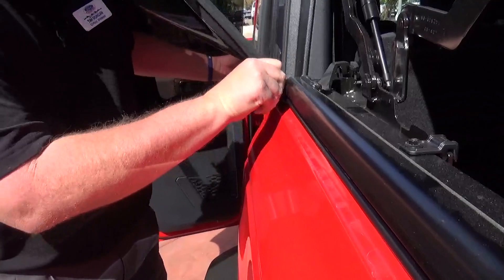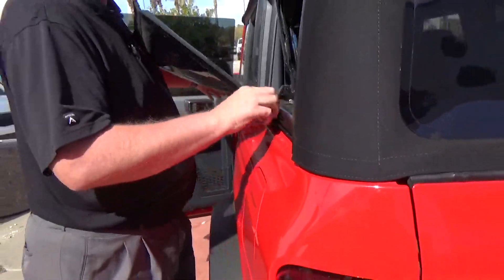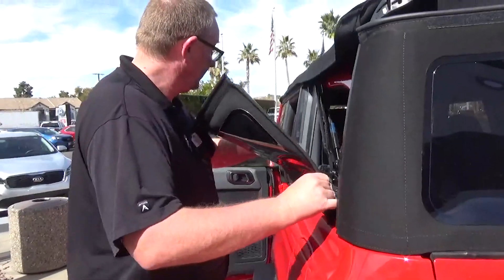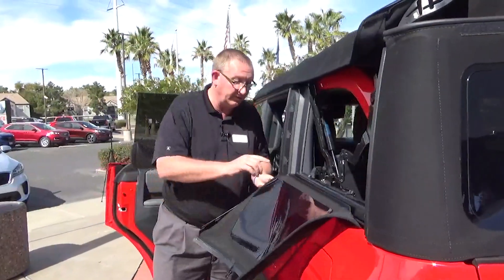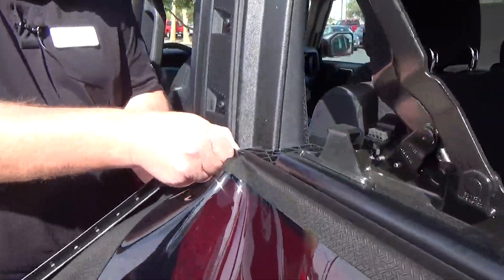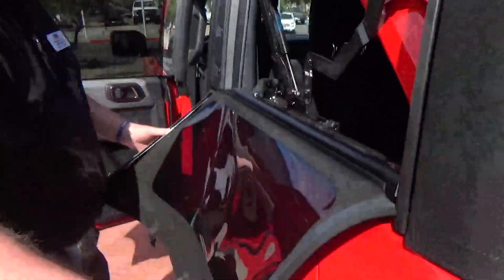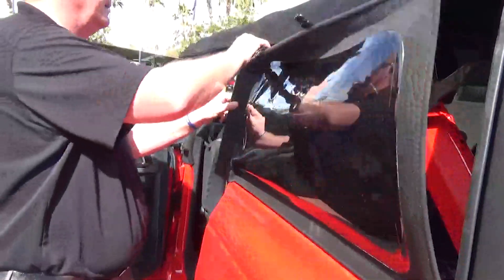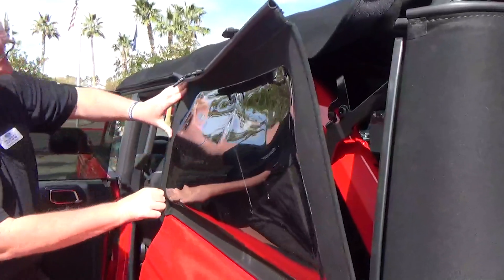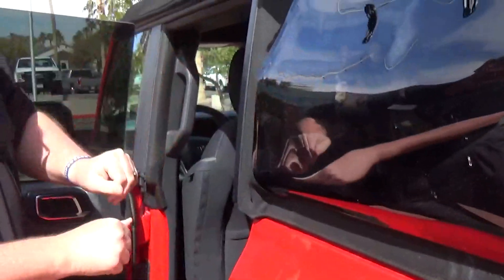I'm going to slide it in again. I'm going to come over here and make sure that your second little piece goes into the groove. See, those are little details that are worth catching. I'm going to snap that in — I want it to be flush. So make sure that it gets in there and it snaps down tight.